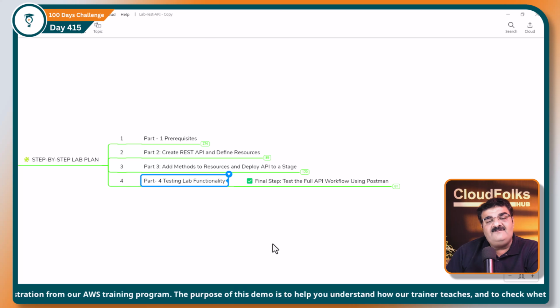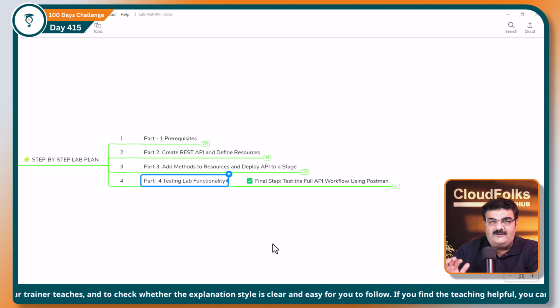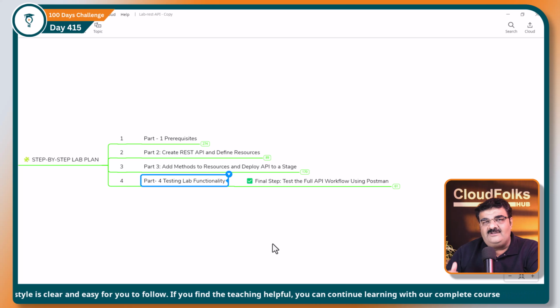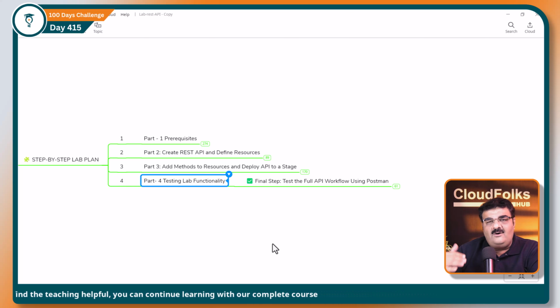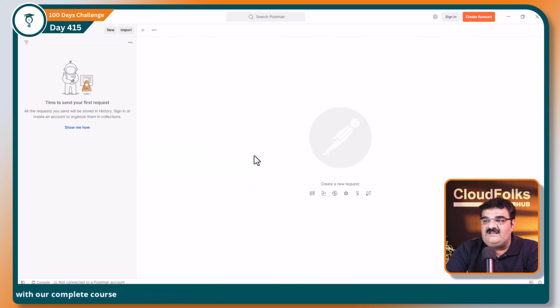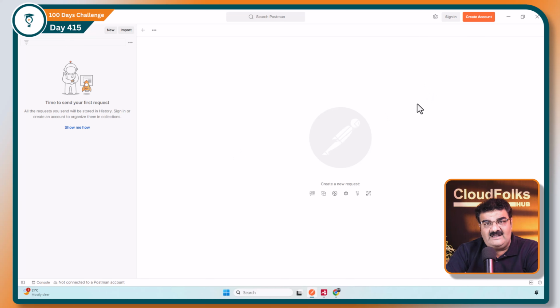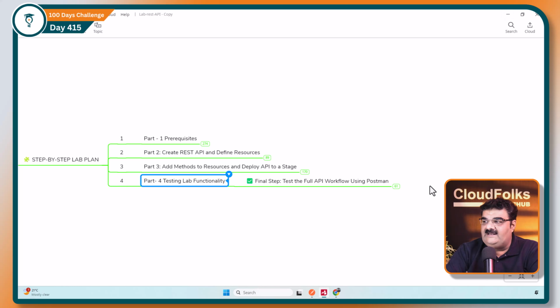our API. If you don't want to download it, Postman is also available as an online tool, but to use this Postman tool as an online tool, you need to create user account. So it is up to you. You can download this or you can use directly online. Now you will get this kind of screen when you will start using Postman. It can be online or it can be offline, right?